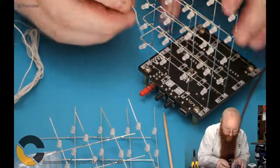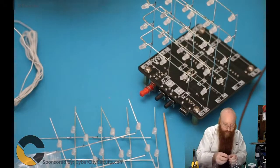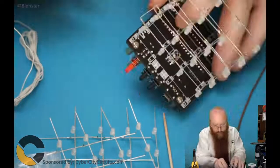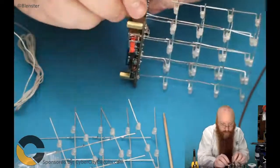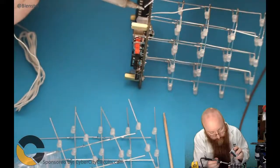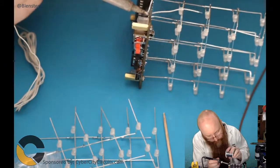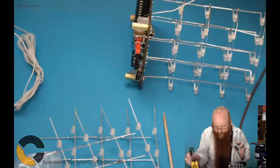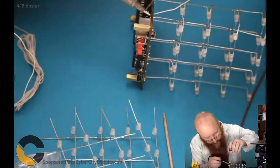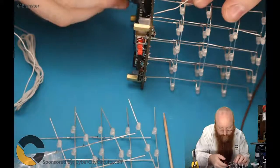So our first one is going to go in here. Whoops. The wire is smaller than the hole in the PCB. That is an interesting design choice. I mean, it's a way of doing this. Alright, so you can see the solder sticking to the iron, not going in the pad. There we go. Got it that time. So let's trim the excess off there.